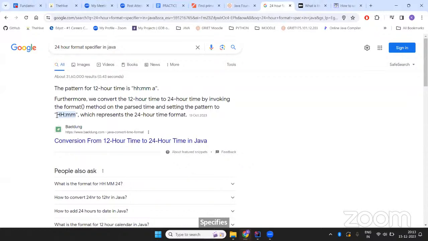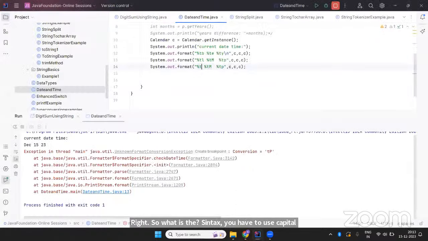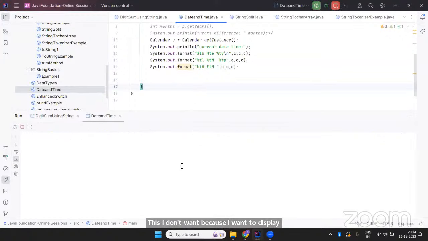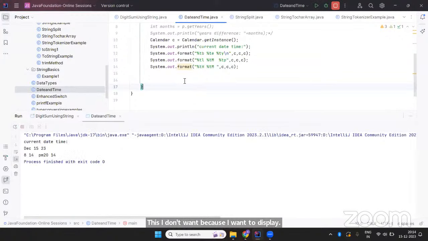What is the syntax you have to use? Capital H you have to use. So here you can use %tH, then %tM. This I don't want because I want to display capital format. Firstly, I want to print a new line, slash n.